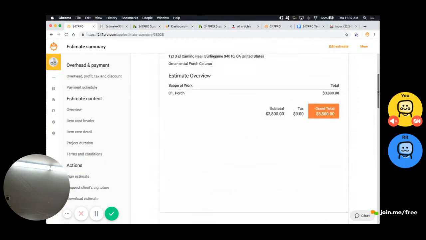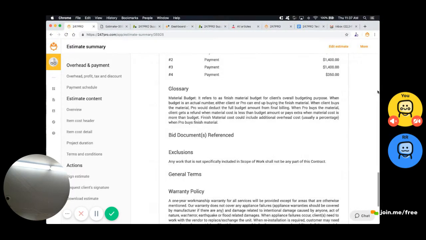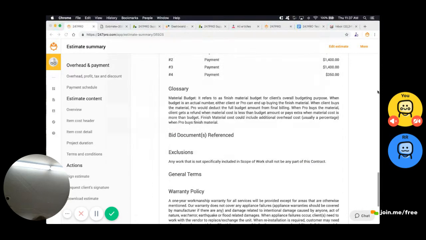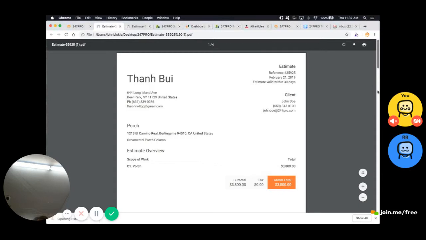What they'll see is this here, and up here it's going to say accept and sign estimate. Once they do that, you'll get an email saying that your client accepted your estimate. Or if you want to do it manually, you can always download it and attach it to your email. Also print it. Once you get the PDF, it will look like this.